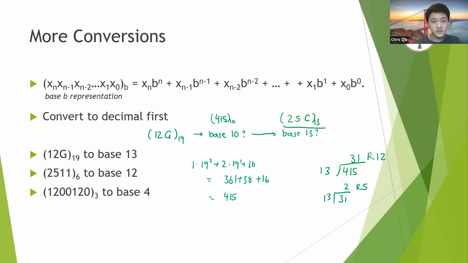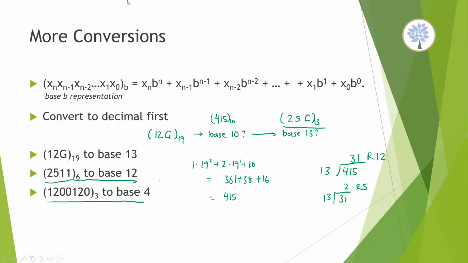All right. So are there any questions about converting kind of like random bases to random bases? I included 2 more examples here in case you wanted to try them. But we'll skip these 2 examples for now.